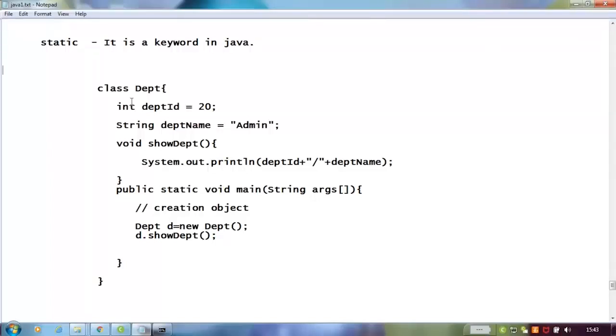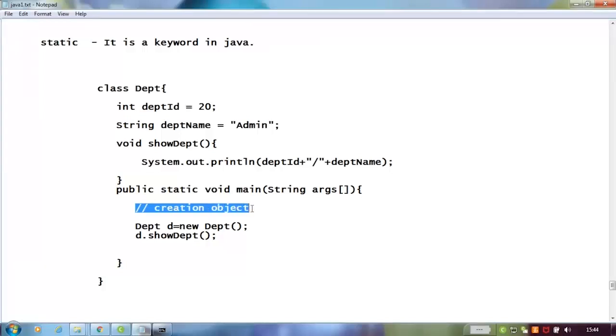So what is this static keyword and why am I going to use this static keyword in Java, right? See, in the example so far, I access the instance variable and method by creating an object of the class.